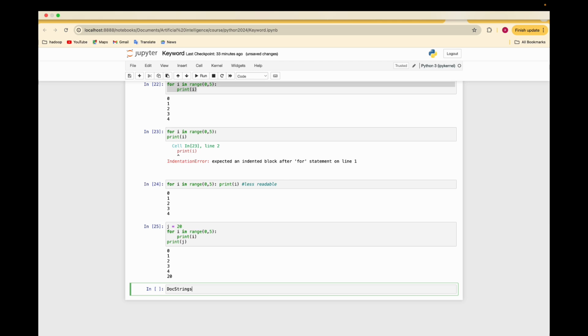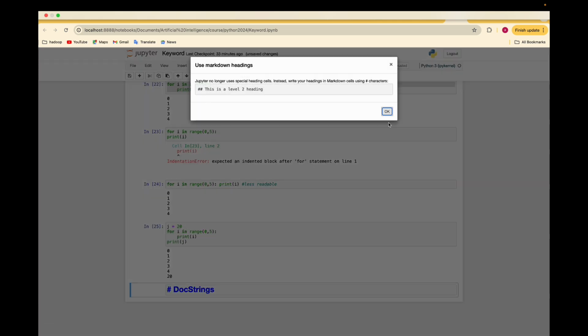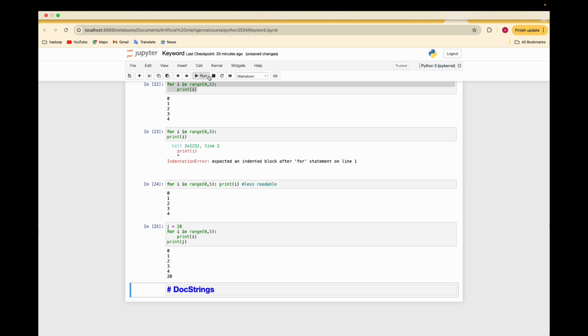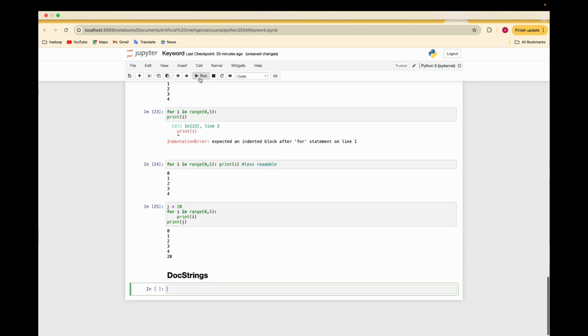This is not that required, but if you want to make sure that your code is more readable, even for anyone who opens it without technical knowledge, your code or anything will be defined here. So docstrings provide a convenient way of helping with the documentation of functions, classes, methods, or modules. They appear right after the definition of a function, method, class, or module.